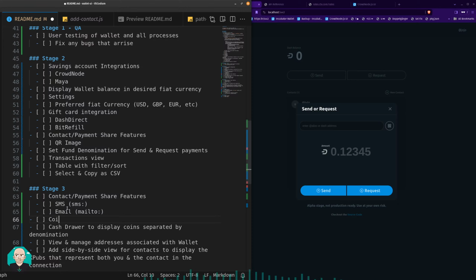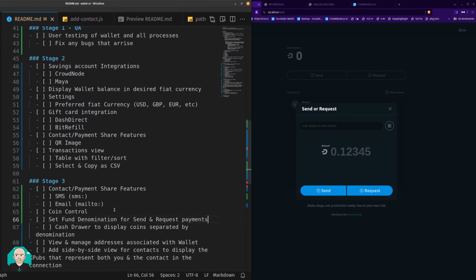Just call it coin control. And should I indent those other two underneath it? No, just call it coin control right there. Yeah, and then indent the cash drawer thing, and then bring the other one into that as a subtask.